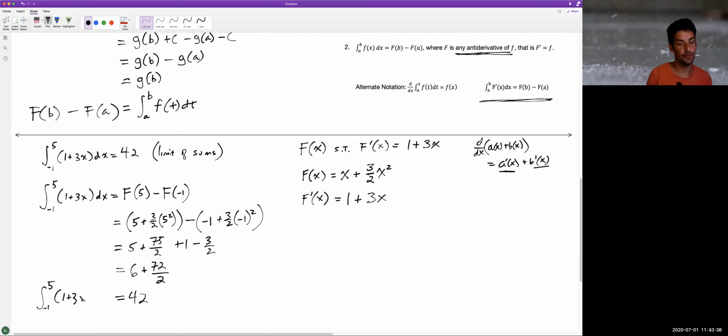which is exactly what we got when we did it by Riemann sums and taking a limit, when we did it by looking at the graph and using triangles and using geometry to compute that area.